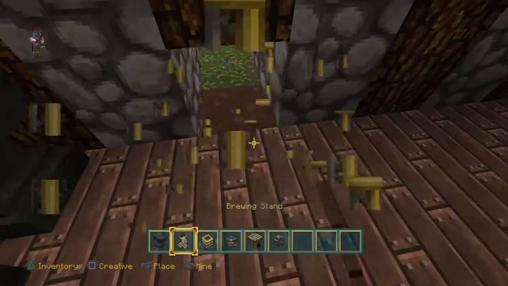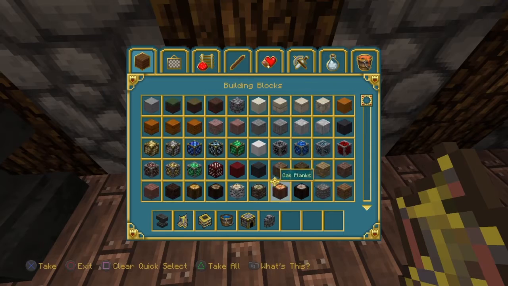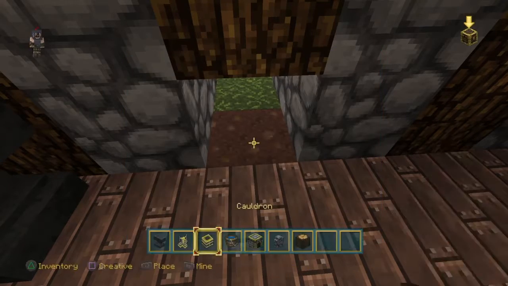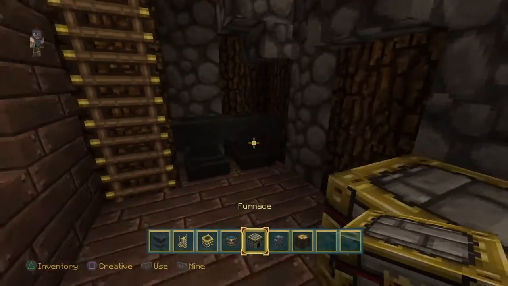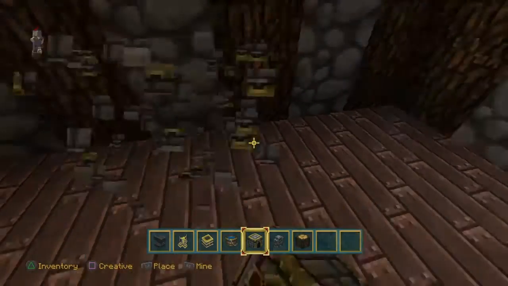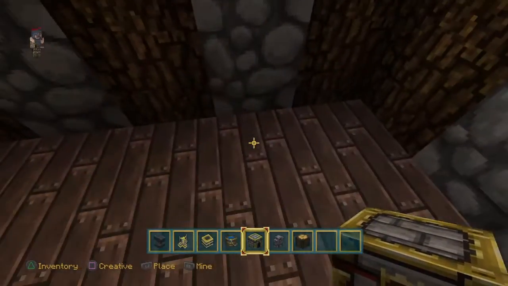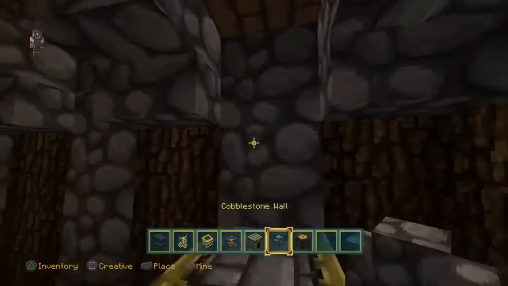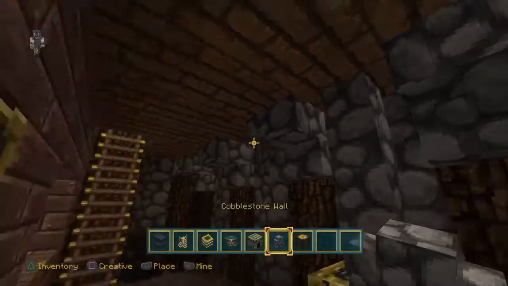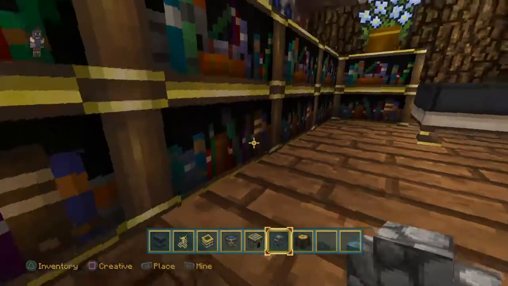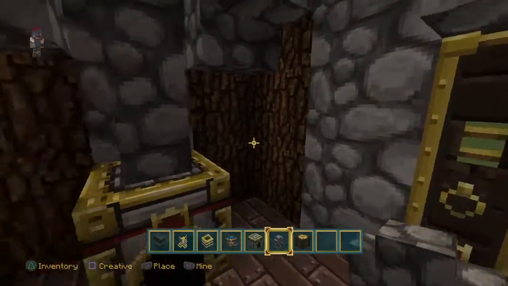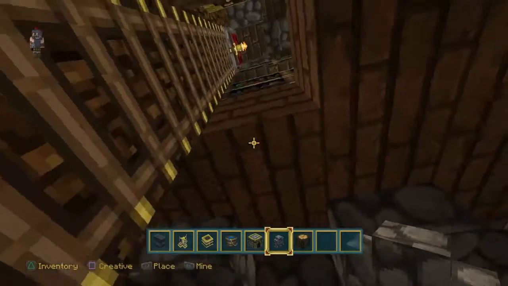Actually, you know, I don't like that there. I'd rather place a cauldron. Dang it. I can never do anything with it. Anyway, so take the furnace and put it right here. Actually, no. I'd rather it right here. So, you know, like that, and it'll look like it's coming up. But we don't just want it going to the floor on the second one. That just looks dumb. So we are going to be changing it.